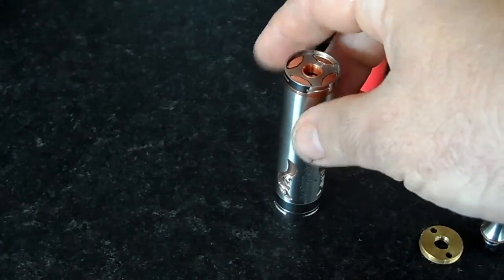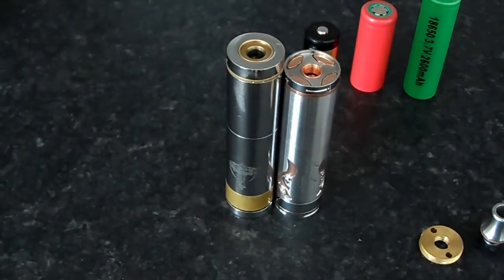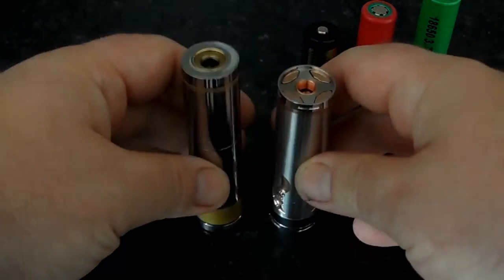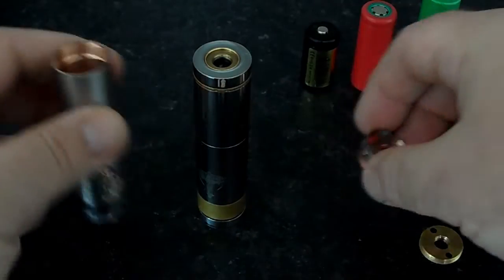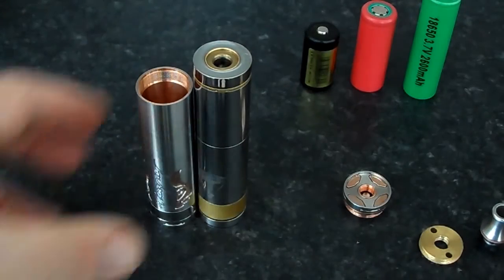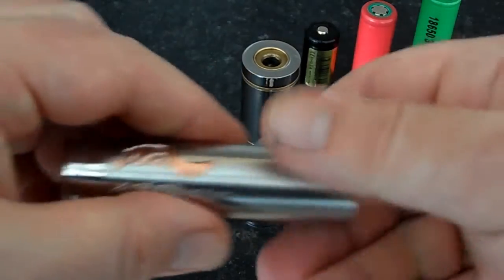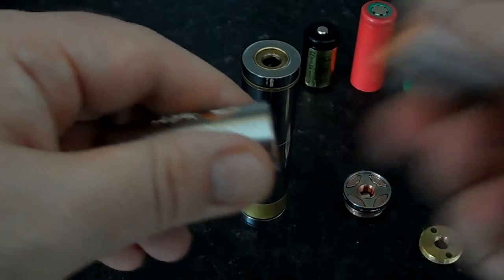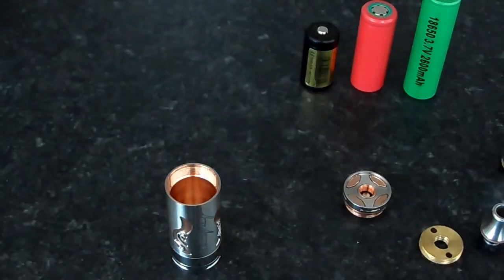So that's in 18650 mode. This is a Nemesis in 18650 mode. As you can see, there's quite a bit of difference in height between the two of them. And of course, in hybrid mode, it'll be a lot shorter. Take these two modular sections off, and that's just down to 18350 mode.